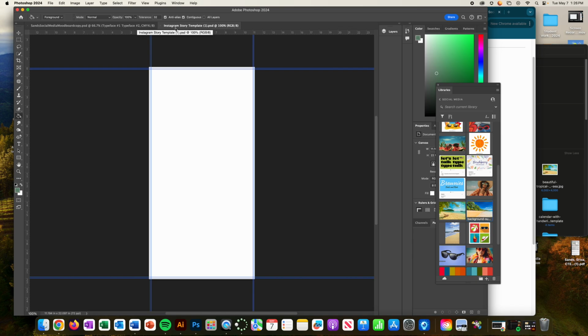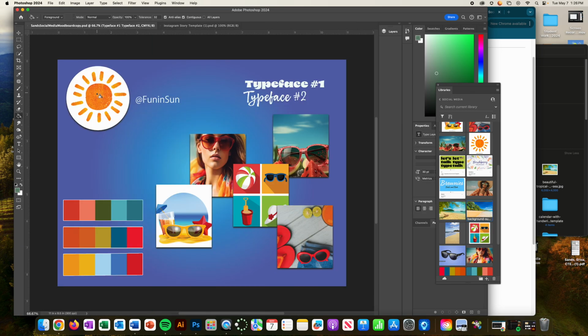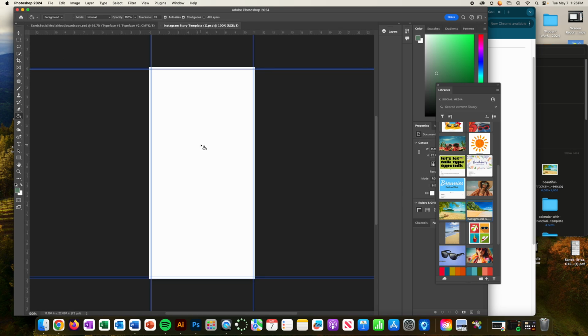So for my Instagram story, I'm not going to be adding text. I'm just going to simply add a picture with a little bit of editing, and that's going to serve as my story. We are going to be adding the icon, your user icon, to the mockup, so you don't have to do that right now inside of the Instagram story.